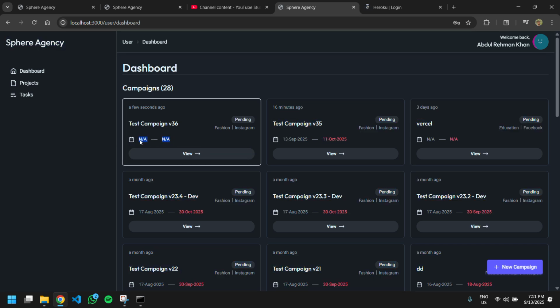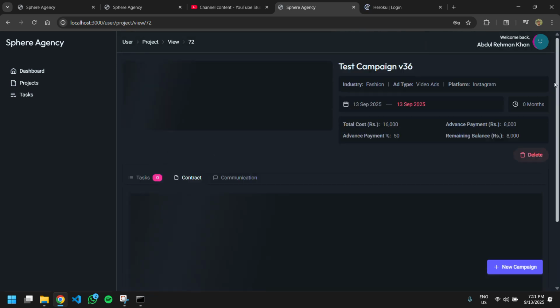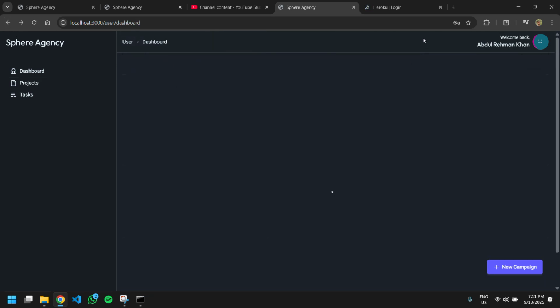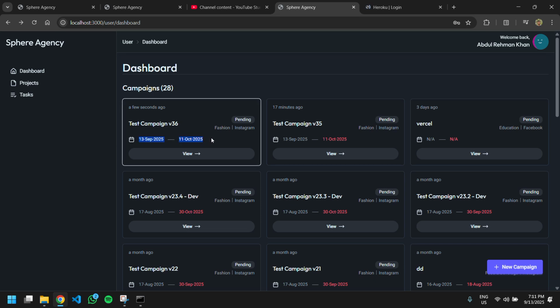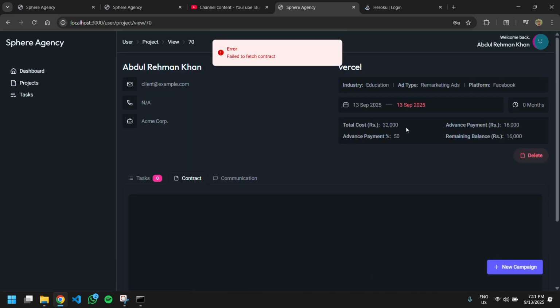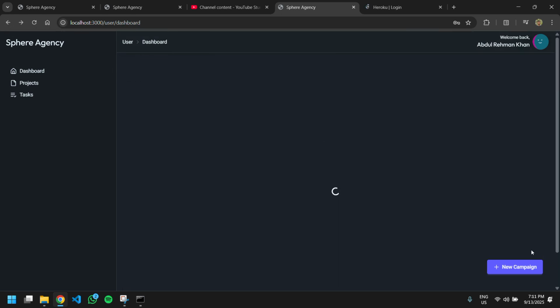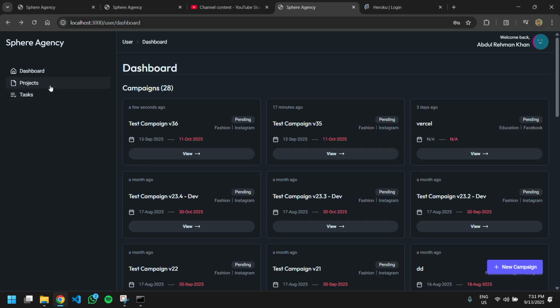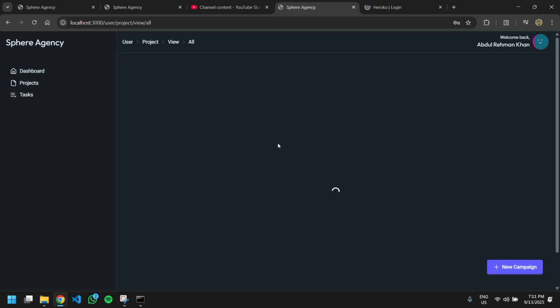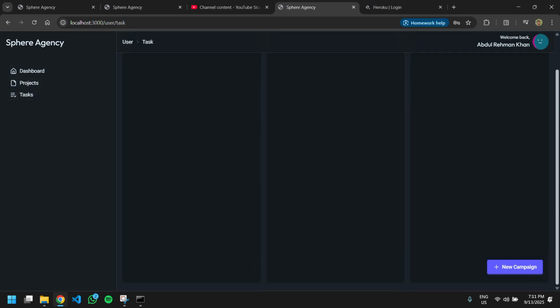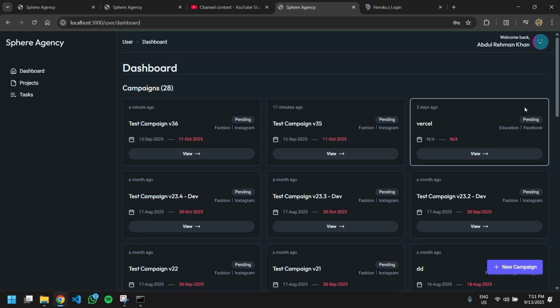If not, it is going to take some time, but if I open my test campaign, it will fetch all the relevant data, and when I fetch my dashboard data again, I can see that the date has been updated with the updated dates. I don't know what happened here in this Vercel campaign. Maybe the Gemini API glitched out or something. It must have had some sort of error. Anyways, as you can see, everything's working completely fine. I can fetch all my projects. It is going to fetch in some time. And for my task, I can also fetch my task. Dashboard data is fetching. I'm not sure what happened in your case, but I'm completely sure that it was a one-time thing and it won't happen again.